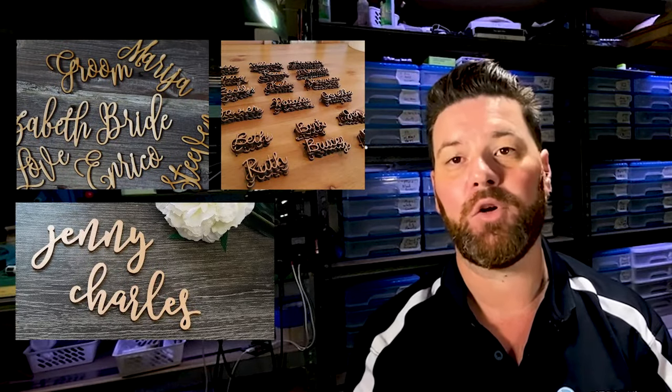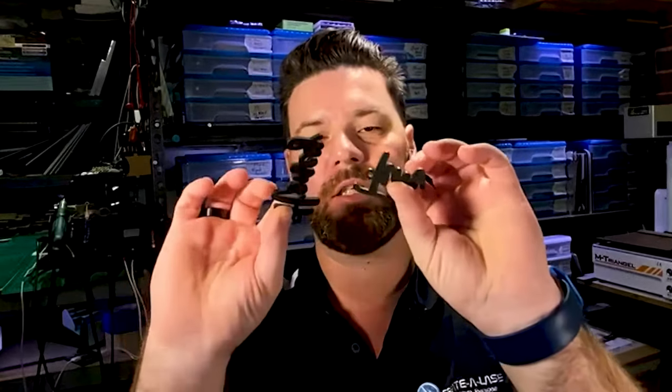It's Tim from Create-A-Lase, and today we'll make some laser cut names. These names are going to be made for our wedding guests, and we're going to help them to locate their seats. They're just going to be little table names like these ones here, and that's just going to help everything be a little bit more organized. So with that being said, I want to show you how you can easily create one with a step-by-step tutorial.